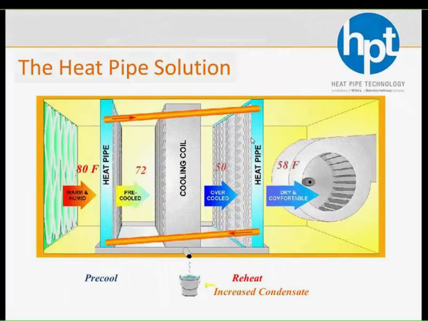Now you're leaving your cooling coil at 50 degrees, and that energy you captured upstream is going to be transferred downstream to the reheat heat pipe. So that 50-degree air is going to hit that second reheat heat pipe coil and heat up to 58 degrees. Like I said, this is a completely passive process. The two temperatures driving the system are the 80-degree outdoor air and the temperature of the air leaving the cooling coil. So the higher this temperature difference, the better temperature drop and temperature rise you'll have. The lower the difference, the lower the drop and rise.